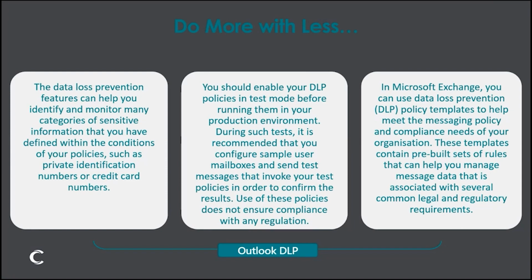Documents are secure as well. Suppose that someone attempts to share a document with external users in Outlook, and the document contains sensitive information. If we have a DLP policy defined to prevent this, then the document won't open for those users if our DLP policy includes SharePoint and OneDrive. So let's put this to the test now in Outlook.